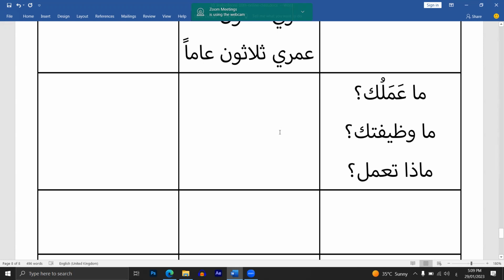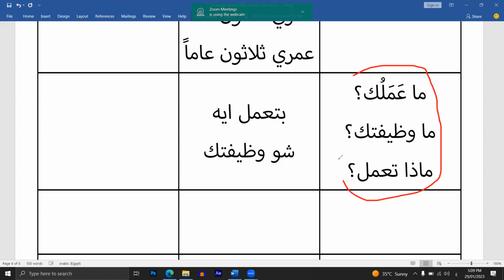expressions. In daily Arabic, we can use a. In Egypt, for example, بتعمل إيه. We said before this إيه means ما. It's equivalent to ما. بتعمل إيه. شو وظيفتك. شو means what, as we said before. And you can hear many expressions. So this one, I think you can use them in communicating with Arabs. There is no problem with that.